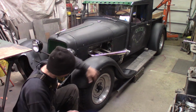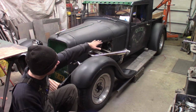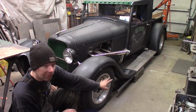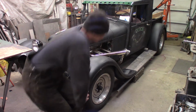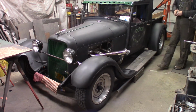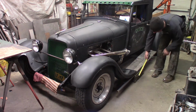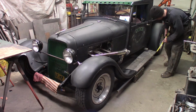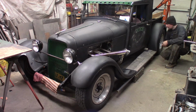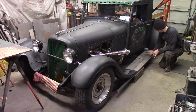I mean, the front end's right down on the ground because of the drop axle and the small tires, and the rear fender's kicked up. You can really see the rake, but you can see just how close to the ground the running boards are going to be. Let me get the measuring stick out here. This is just rough, but the low point's right about here. It's going to be 7 inches off the ground. That's pretty low. So I just laid out some sheet metal and some angle iron to get an idea of what this is going to look like.